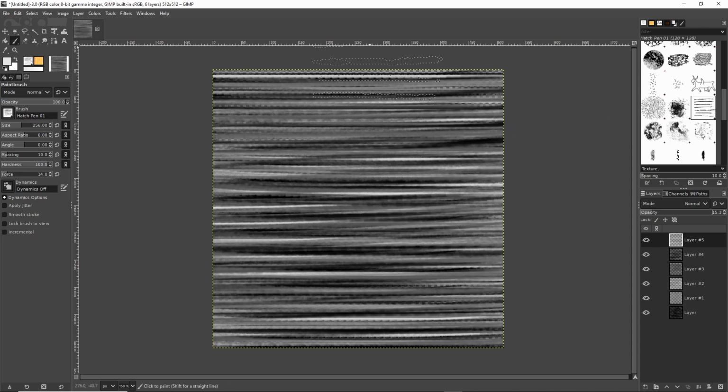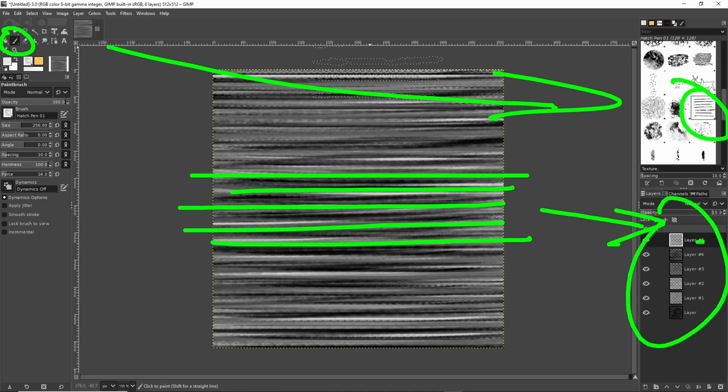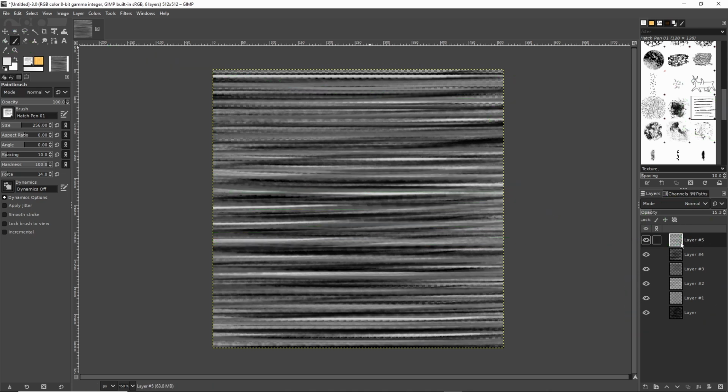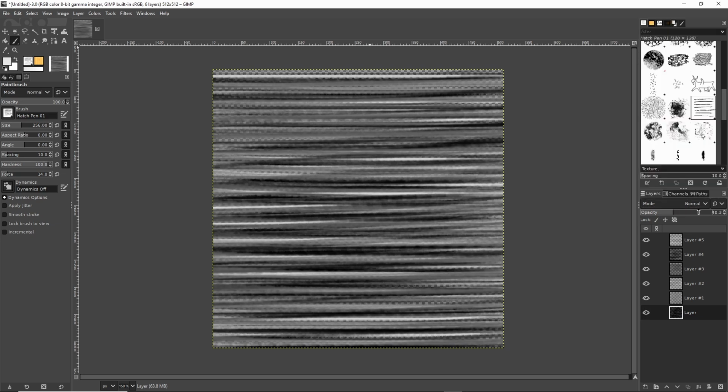So we're using the paintbrush, making a brush selection that's going to give us a linear pattern over our image when we paint it to our layers. So if we're using layers, we're selecting our layer and painting specifically onto that with a specific color. So we are essentially separating the different tones. In this case, it's grayscale. And painting each tone to a layer so that we have control over the transparency of that layer.